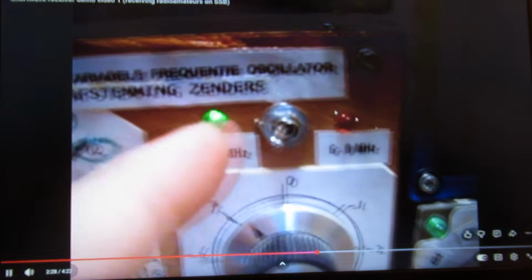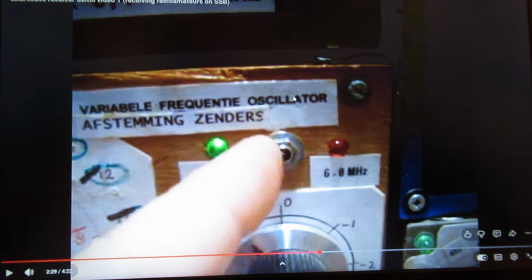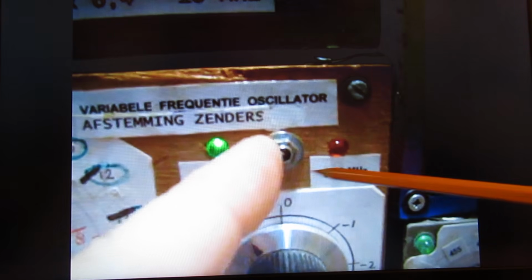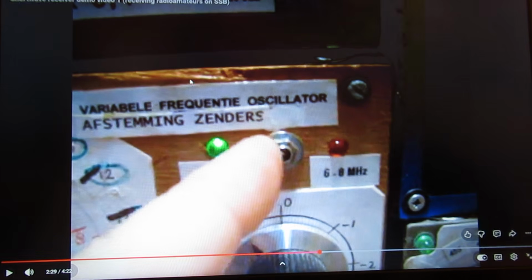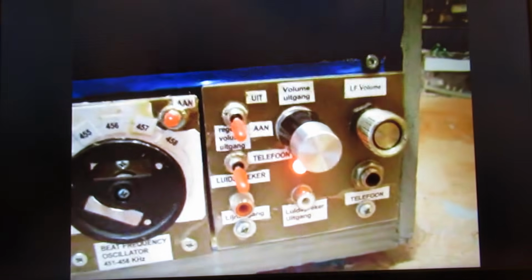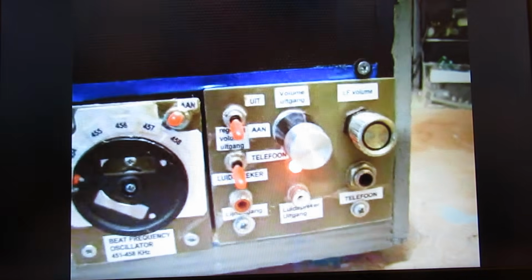It can also be set to different frequencies. That's of course necessary. There are two ranges, 6 to 8 megahertz and the other position. Anyway, let's go further. I'm listening now to radio amateurs on 7 megahertz. It's the 40 meter band. They are from Italy.